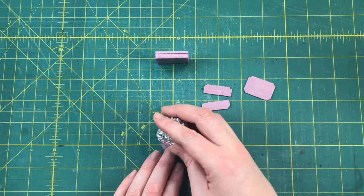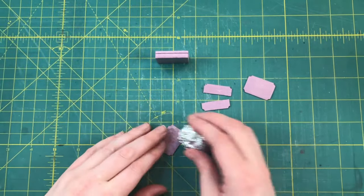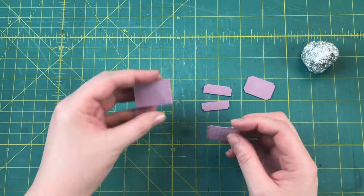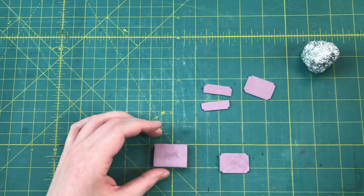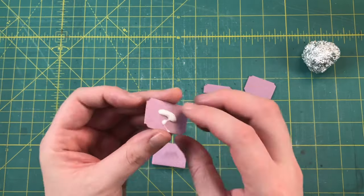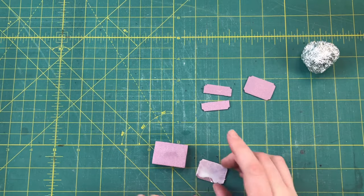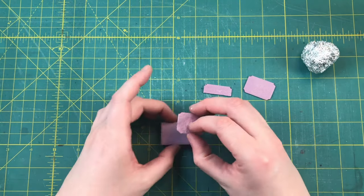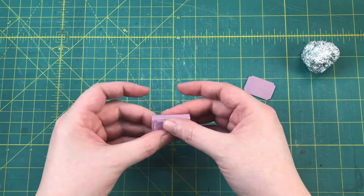And on these decorative pieces, I'm gonna go back to my aluminum foil ball for texture. That way they have a slightly larger texture and it helps them stand out as being a piece of interest. And just do a quick test fit here. Then we'll grab our glue and put a little bit onto the back of our decorative piece. And then I'm gonna just take my finger and work the white glue to cover the entire surface. We don't wanna have any gaps where it can peel up from later. Then just make sure you've got it centered and press firmly to get the two pieces of foam to stick together.